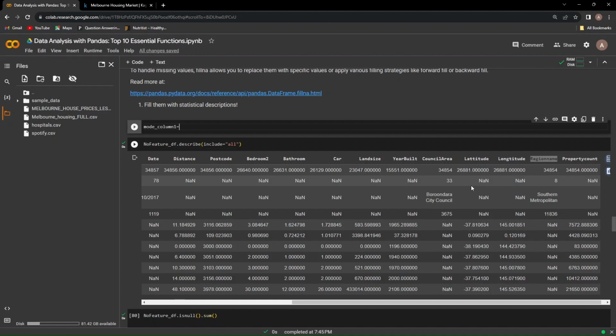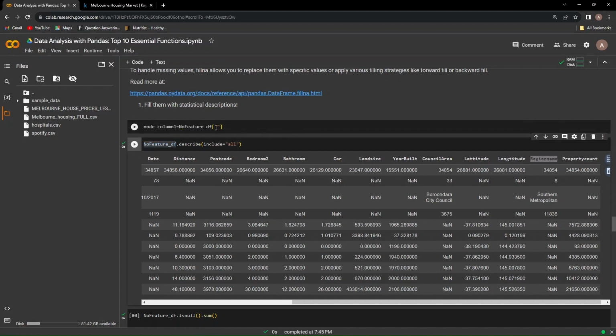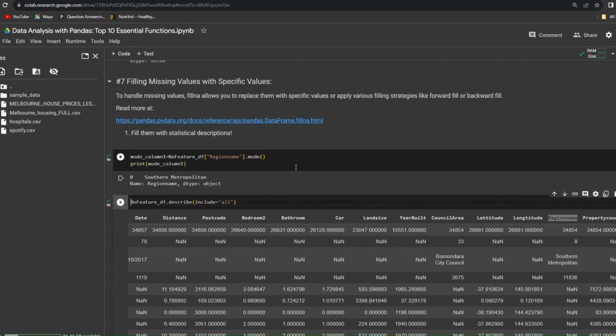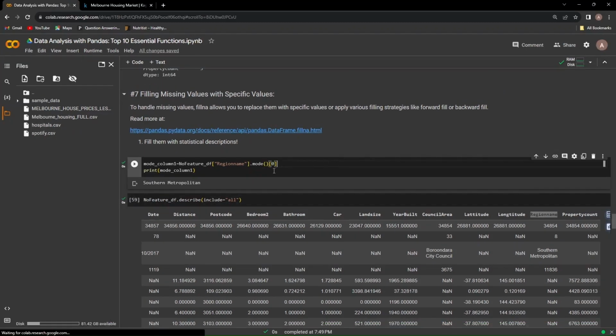To calculate the mode, I will take the data frame, specify the column that I'm trying to calculate the mode for, which is region name, and then just apply the method dot mode. When I print it, I get two values: the index and the value of the mode. But in order for us to mitigate that, we'll have to specify the index 0.